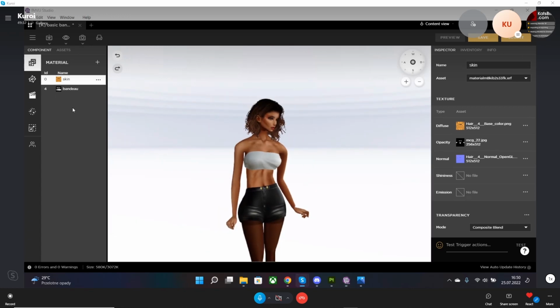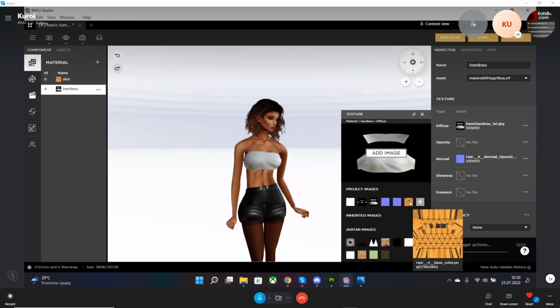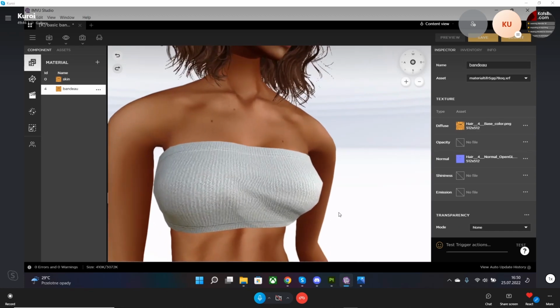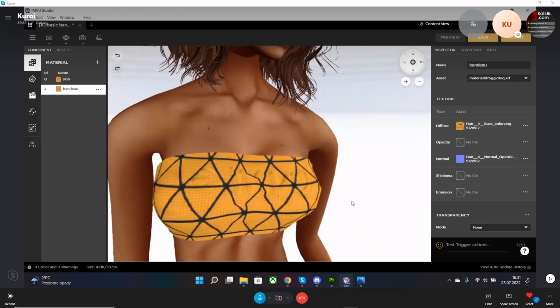Okay, it doesn't work. Oh, I was using the wrong map ID. Sorry, my mistake. No worries. It's only a live stream. So as you can see, the shadows are here, right?